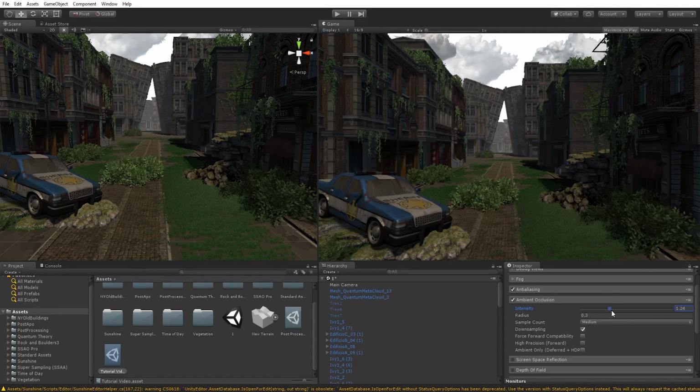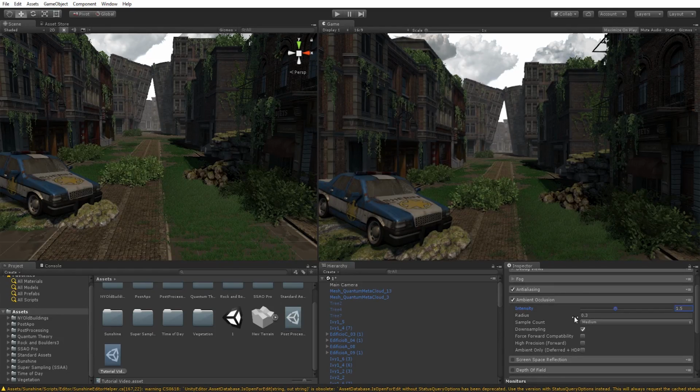So I'm gonna have it a little bit stronger than 1, which is the default value in Unity. So I'm gonna have just a bit higher than that, like 1.5 perhaps might be fine. I'm also going to take it back to 1 in order to compare what it was with 1.5, which is right now, and what it is with 1. So I can just undo that. There we go. I just switch in between and see the effect, and you can see that the shadows inside of the bushes are much stronger and better with 1.5, although the grasses don't look way too shadowy either. So it's really good. I'm really happy and satisfied with 1.5.